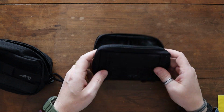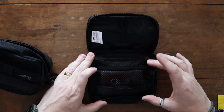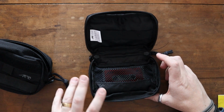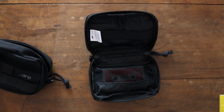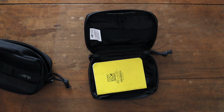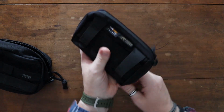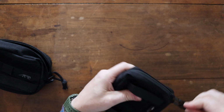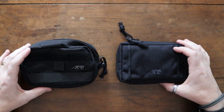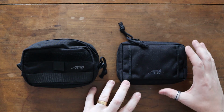Obviously there's the MOLLE and PALS on the front and the way in which the backs change, but I think this introduction on the front of this extra mesh section does make quite a bit of a difference for me. Now when this is closed, there's a Rite in the Rain. If I grab my mobile out of my pocket, this is a Samsung Galaxy S20. You can fit all of that in, which I think the Tac Pouch 4 and the 4.1 make really great EDC style pouches, mainly because they're just perfect for this sort of stuff.